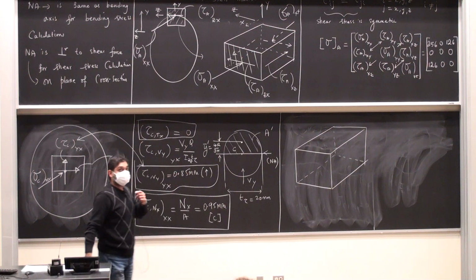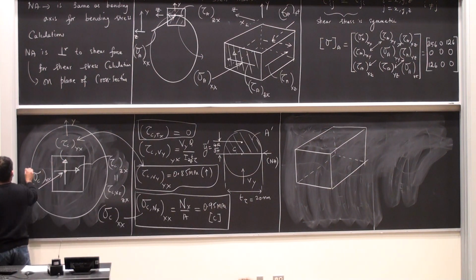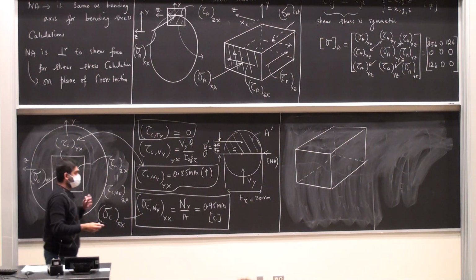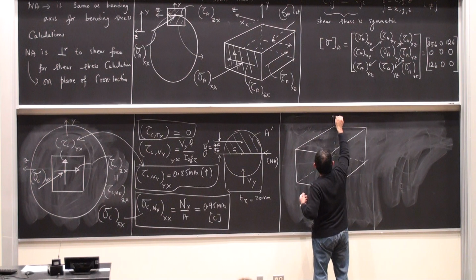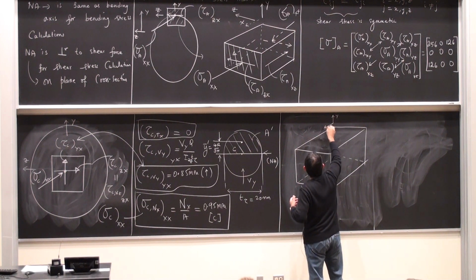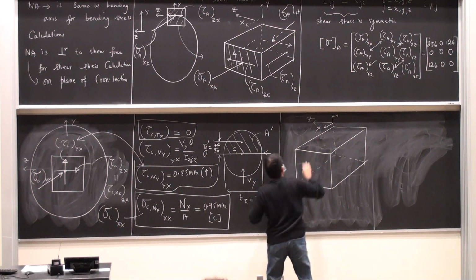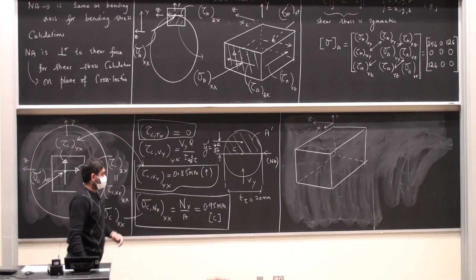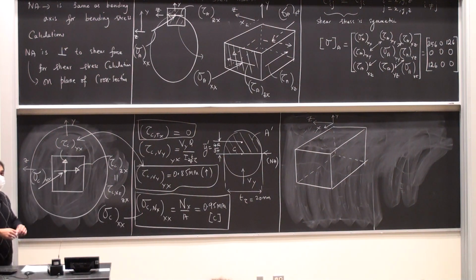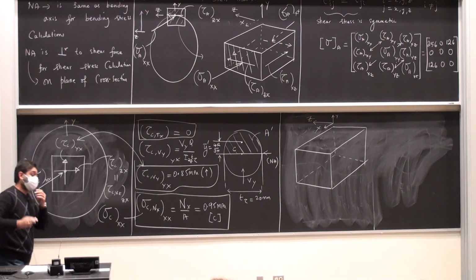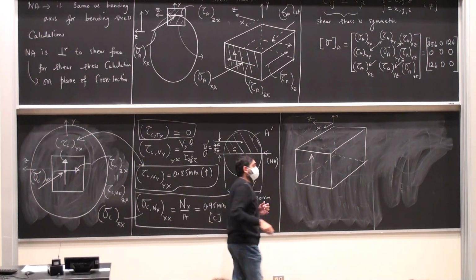Volume element. Axis system, Y and Z. Okay, so which means that my y-axis is pointing vertically up. This is my x, and that is my z-axis. On the face I see, I start off with one of the shear stresses. Okay, don't draw everything at once. Just draw one at once. Start off with the vertical one.